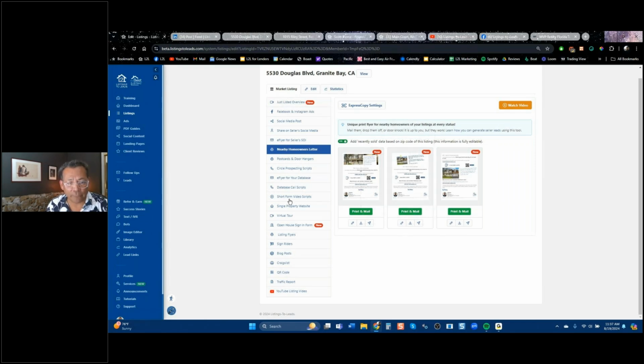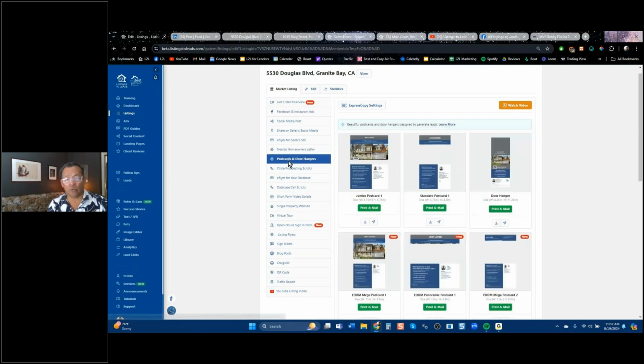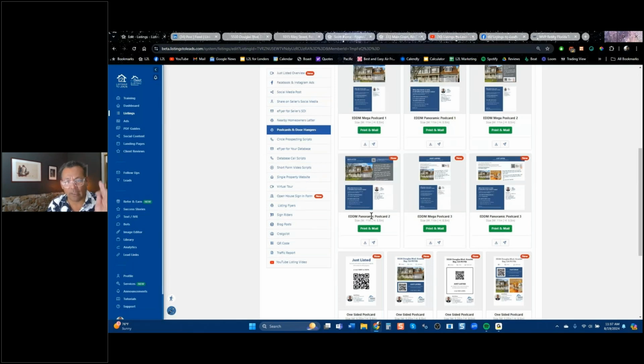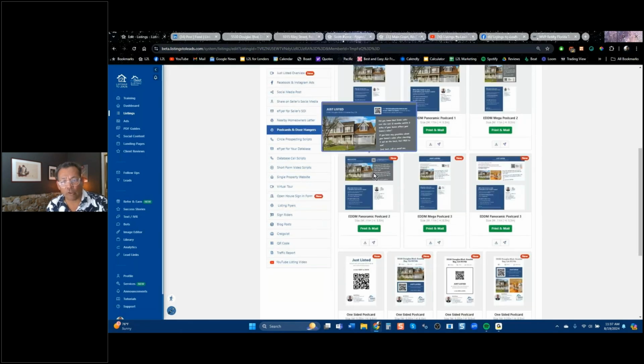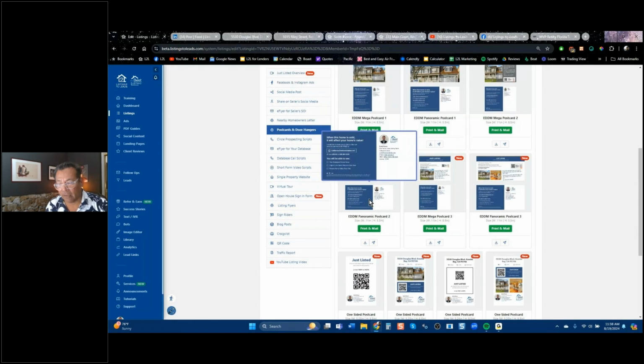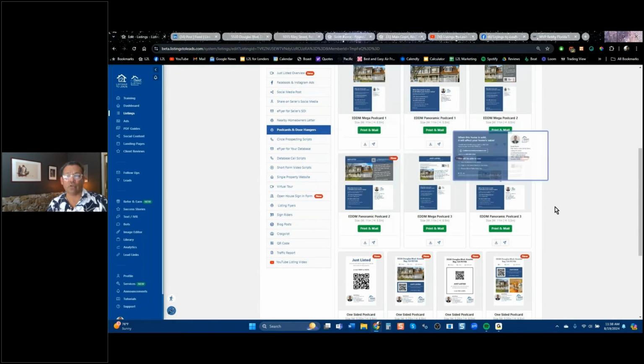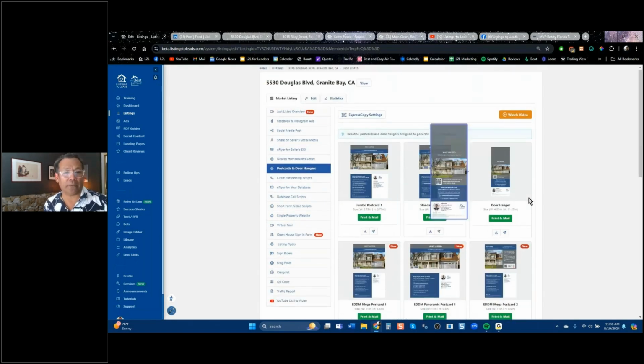Definitely use it. If you have a sold property, mail our sold postcards. We even have, what is this, EDM? I forget what that stands for, but we even have them formatted for EDM, right? And you can mail them. If you look at these, there are call to actions on the front with a QR code and a website, and on the back, get your free home value. So lots of lead capture, even with our print stuff.